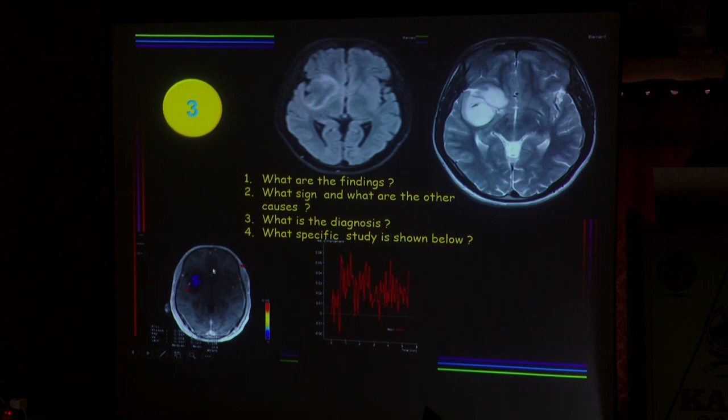So what is this study? This is a dynamic T1 perfusion. Perfusion, you know, is of three types. One, it can be the non-contrast ASL perfusion. The commonly used perfusion is the DSC, or the gradient-based dynamic susceptibility perfusion. And this is the T1 perfusion, which is called permeability imaging. It measures the permeability, and you get parameters which can be measured called K-trans or Vp.